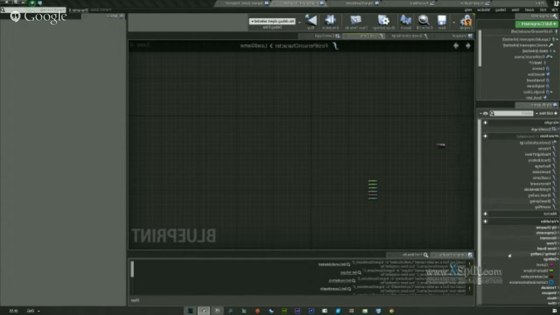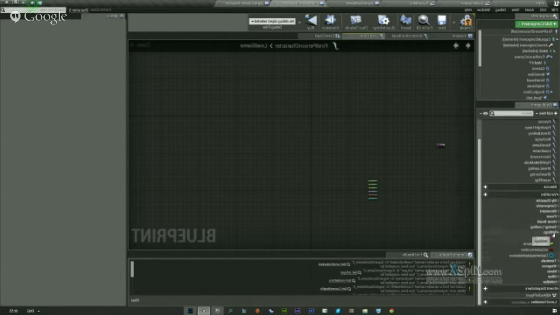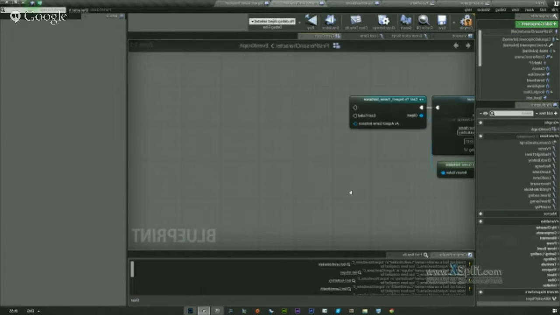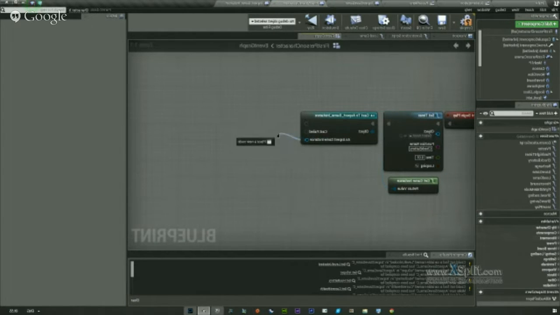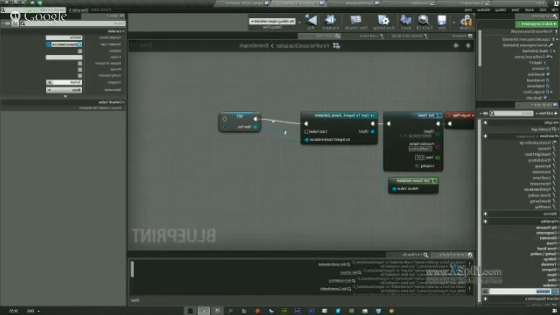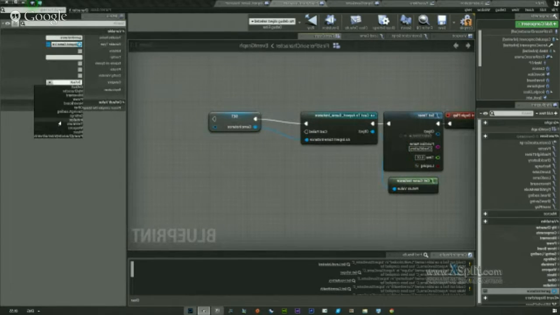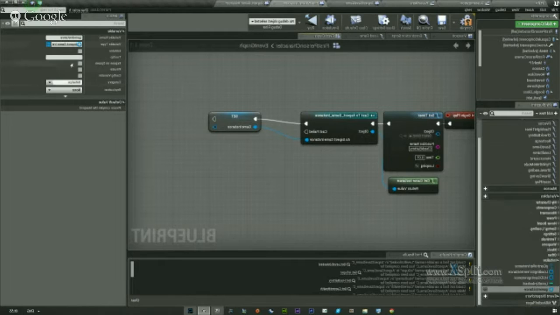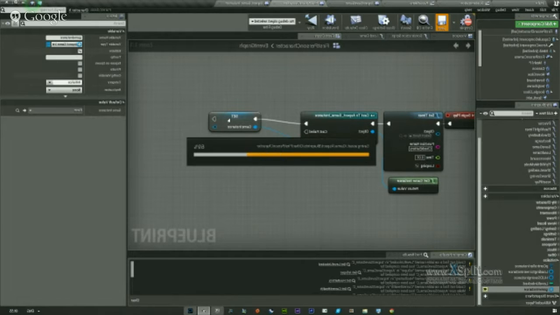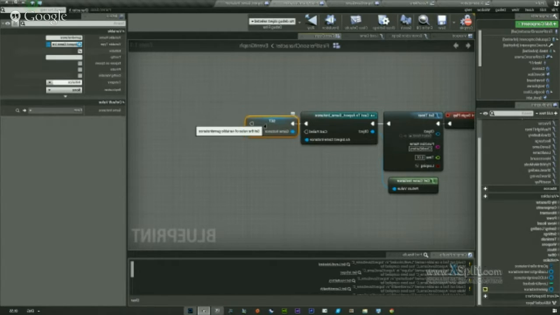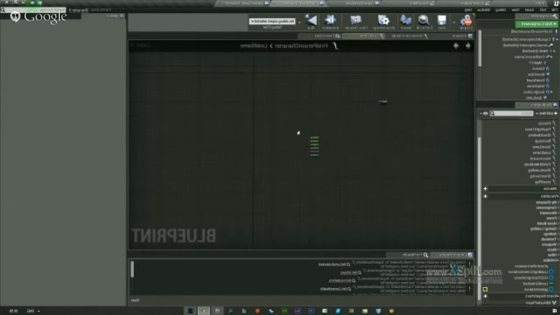I need to create a new variable, but this will be done from here. So promote a variable. Name instance, and we'll throw that into the initialize category. And we want it editable. Compile, save. Yep, I'm going to have compile errors all over the place right now. So load game.